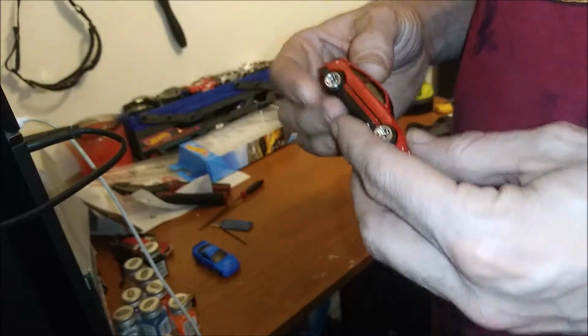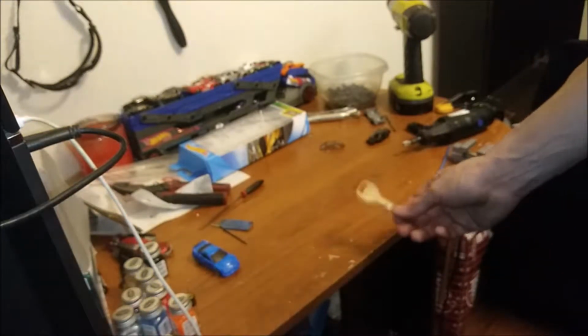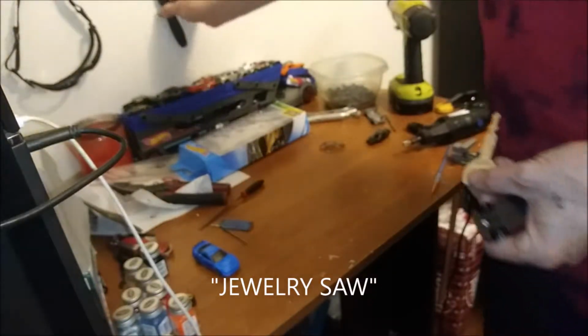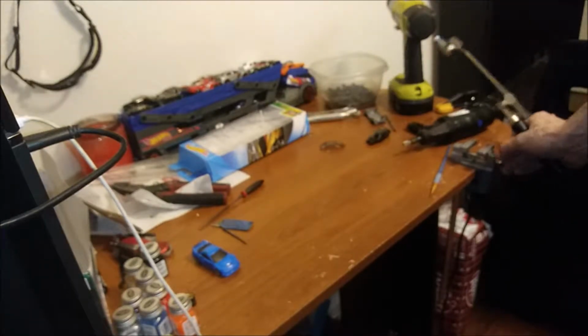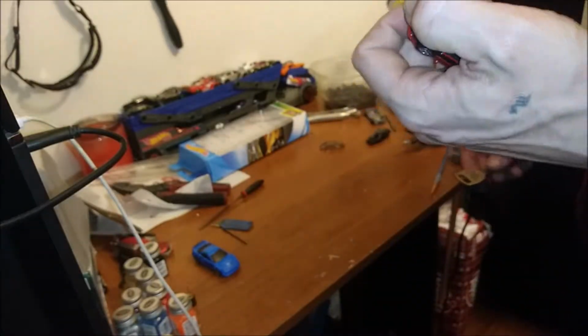Keep it simple. We're gonna just drill it apart, show you how to cut the key, what's required, what makes it easier, what makes it harder. I have a pretty cool setup here. I have a jewelry setup. So I got this jewelry file. You can get this on eBay for like 12 or 15 bucks, and it comes with the clamp. Well, that's why I'm liking a little vise. So, drill your car apart first.